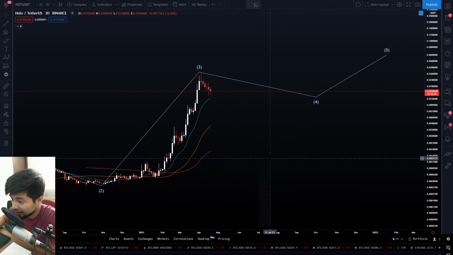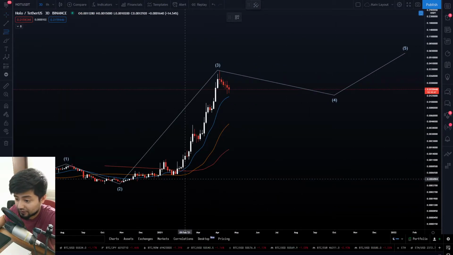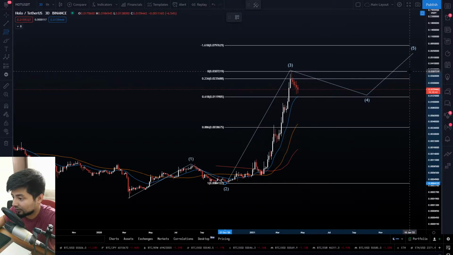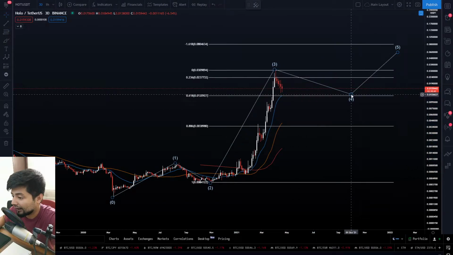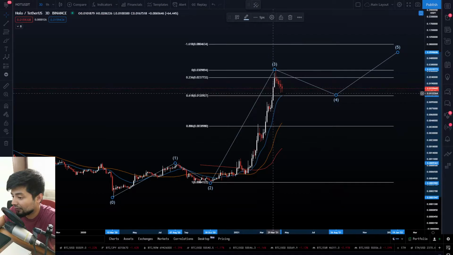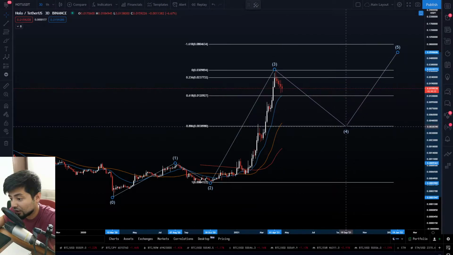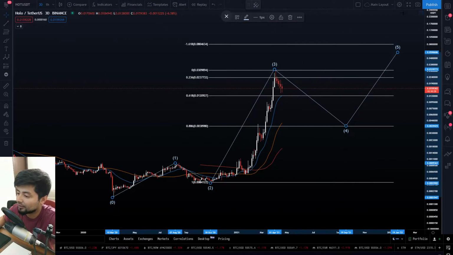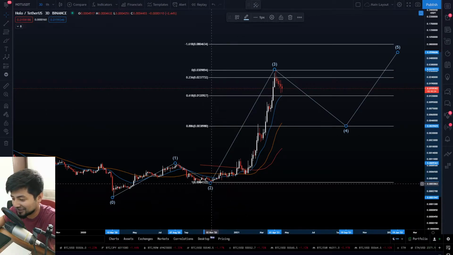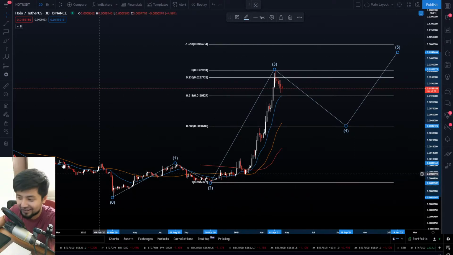Now guys, here's how the fourth wave targets could go. If you take this entire second wave and draw some Fibonacci area of interest, you could align your downside targets with these levels right here. You could argue that you are quite close to it, guys. Don't get me wrong, you can come down all the way towards the 0.886 as well, and still you will be under a bullish structure, guys, until you take out the second wave low right here. You are in a bullish trend.